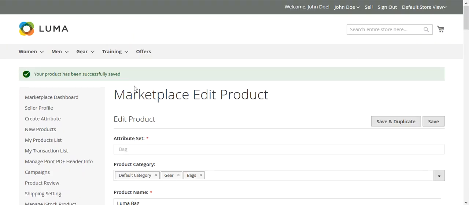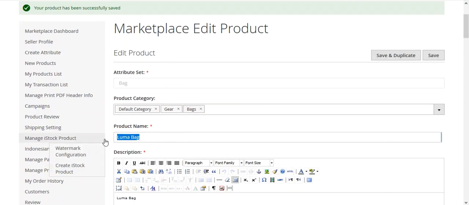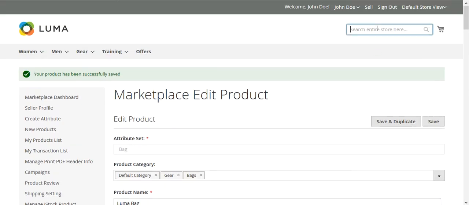Now let me show you how a customer would be able to choose only the assigned payment methods that the seller has assigned for his product. For that, I'll just search for the Luma bag. Let me copy the name first, and I'll tap the search button here.